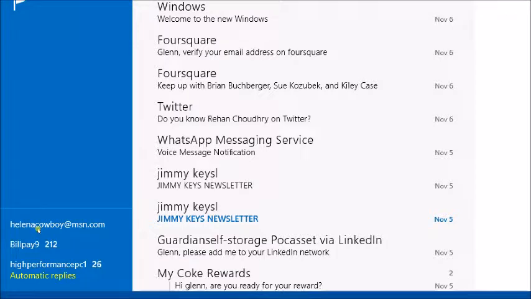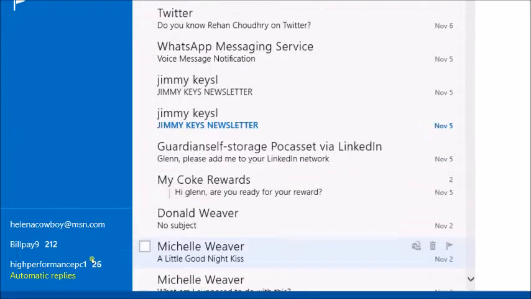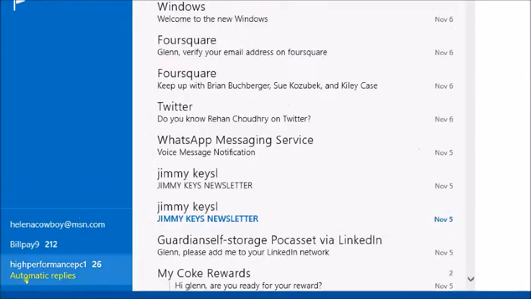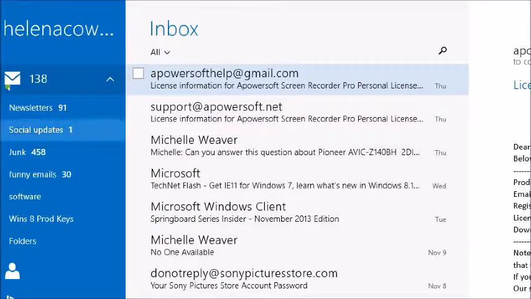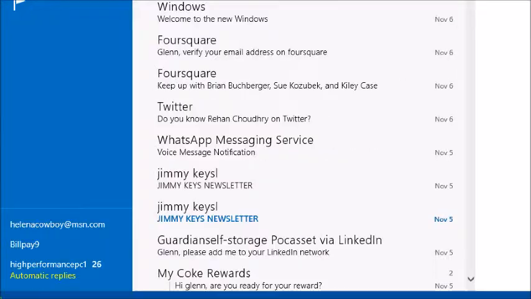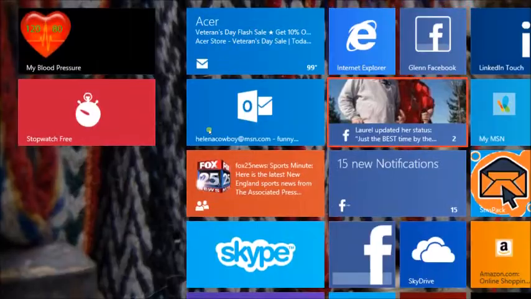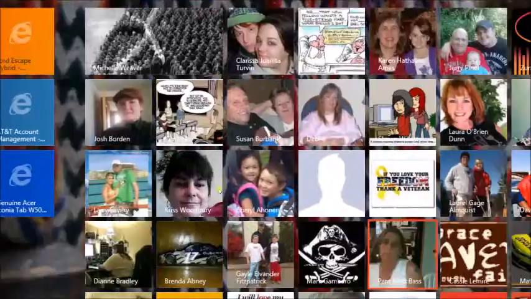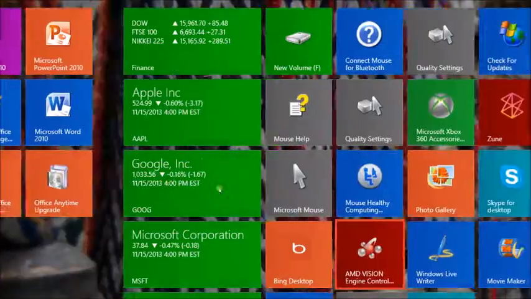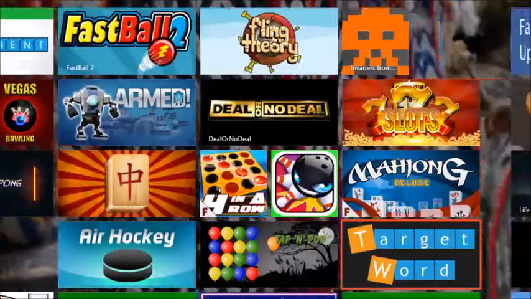I don't know if you went over and watched it, but it shows you how to personalize 8.1 in your emails. Go watch that video because I won't do it on this one. But it's really cool. So you can just choose right here what email address you want to look at. So it's really nice. So there's your emails. All right, let me go back to the start screen. And so this is packed with stuff you can do. I mean, I just love 8.1.